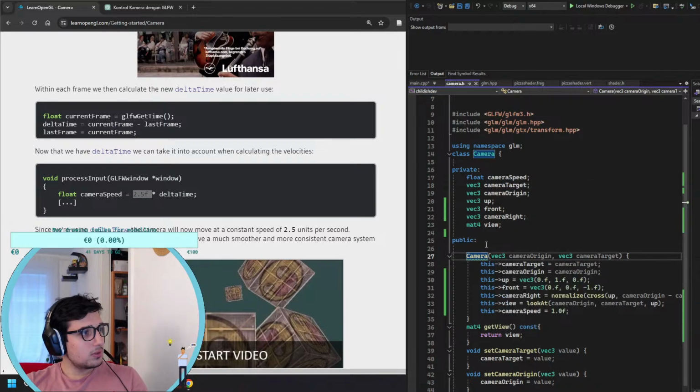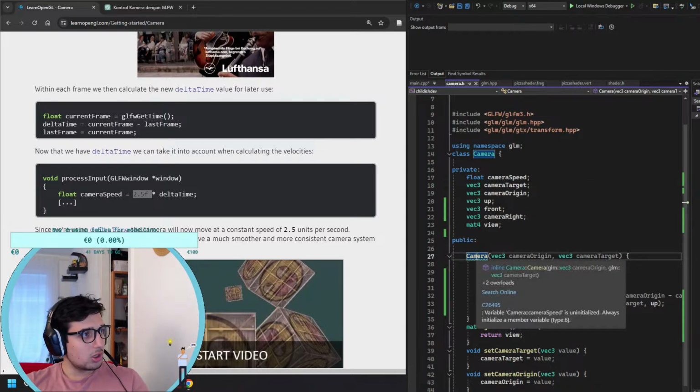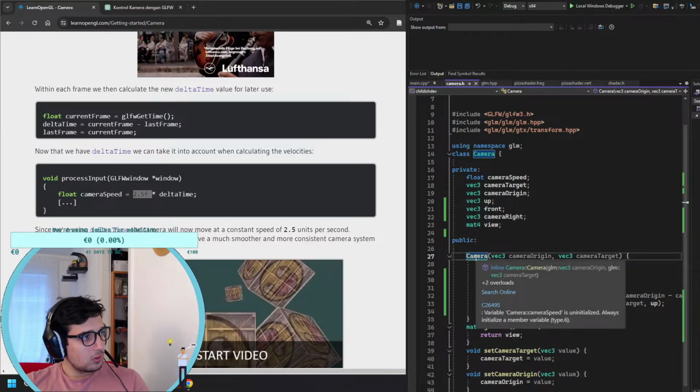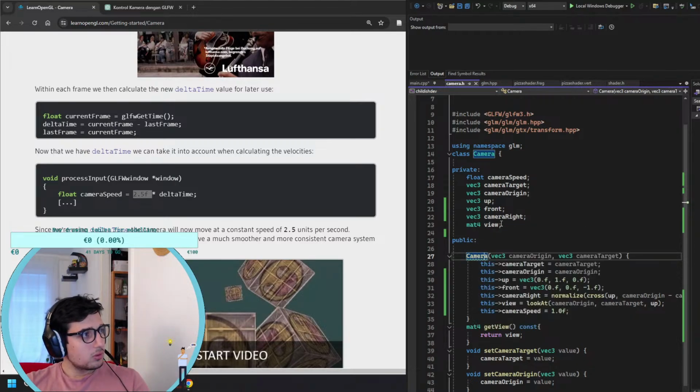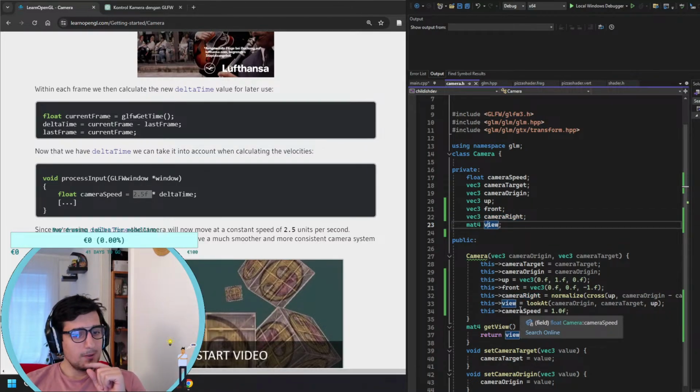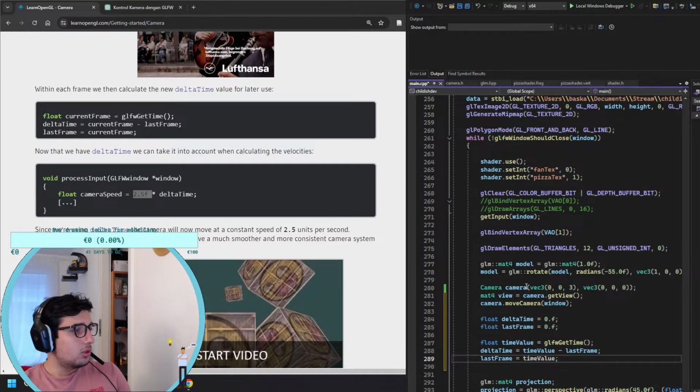Camera speed is not uninitialized. So we initialized camera speed, camera target, camera origin, up, front, camera right, and view. Okay, we have all.